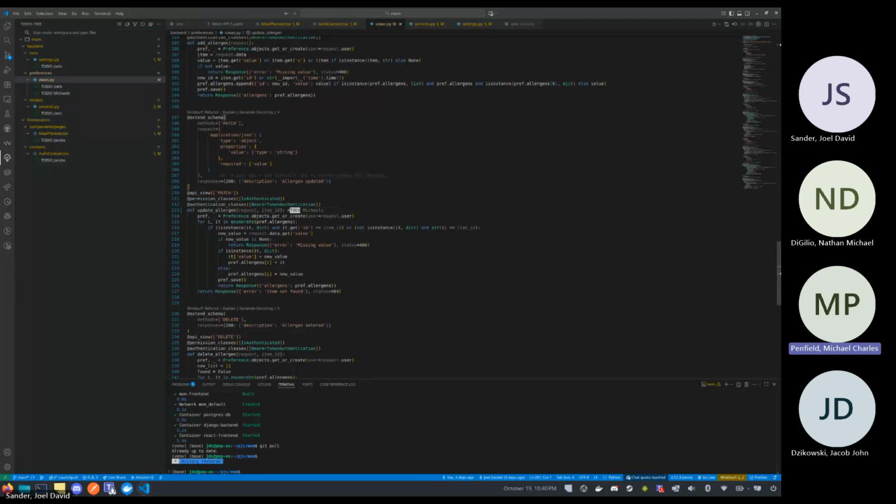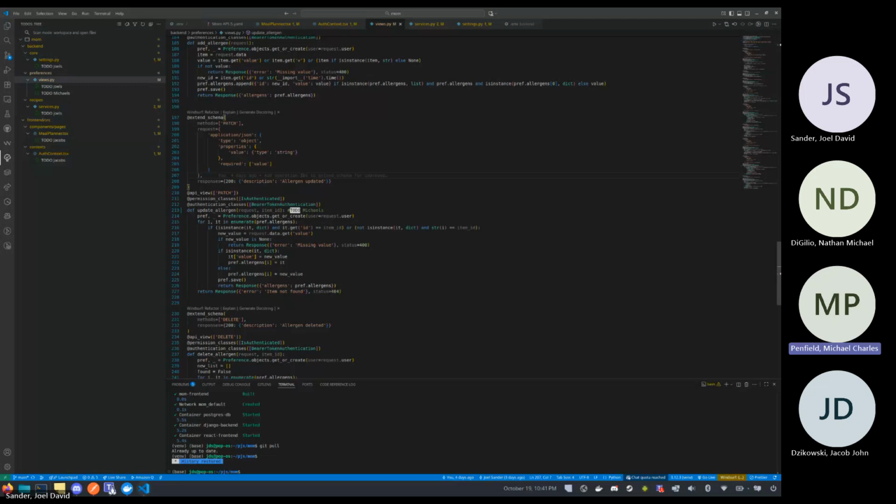Thank you, Jacob. A lot of what I was working on was refactoring this file. I basically had one generic function for preferences and allergens for the profile page, and that wasn't going to work because the type of data is different.